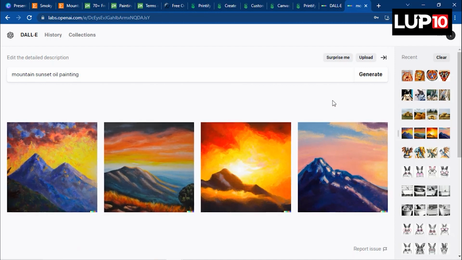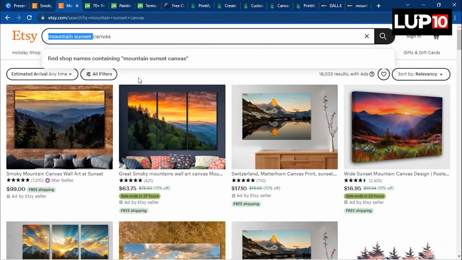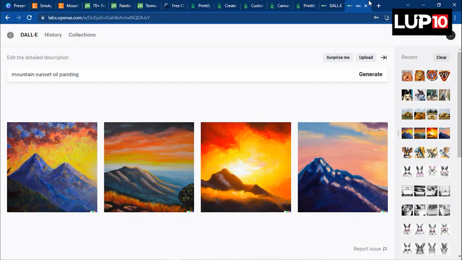And I'm pretty sure you get the idea by now, because you can now start using these images over here, upload them again inside Printify and create another product such as this quickly, and then integrate it to your Etsy shop, and you can just quickly test out which image would sell the most inside Etsy. So this is legal and free as well. That's a cool thing. And at the time of this recording, there are a limited number of credits that you get. I believe it's 50 credits when it comes to generating images inside DALL-E, but I haven't seen any limitation when it comes to creating additional accounts so that you can generate more free images like this.